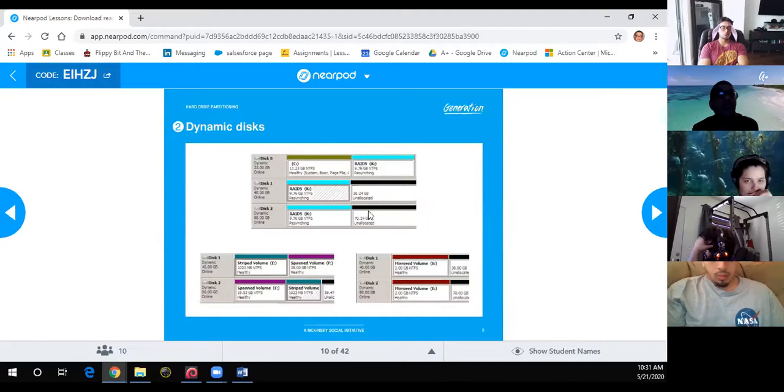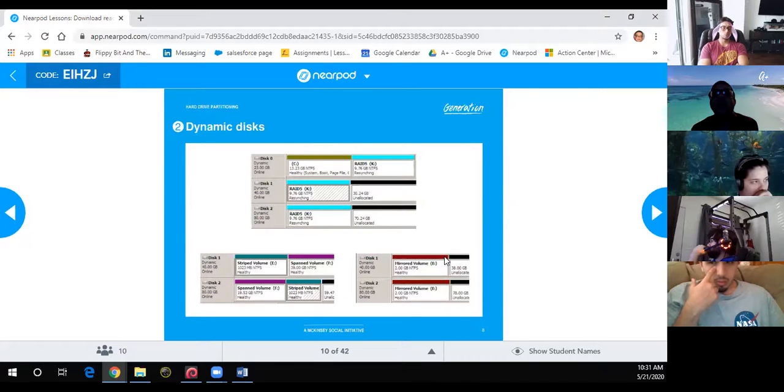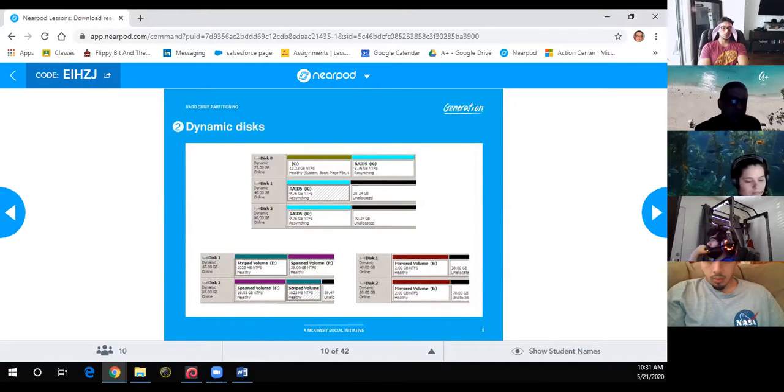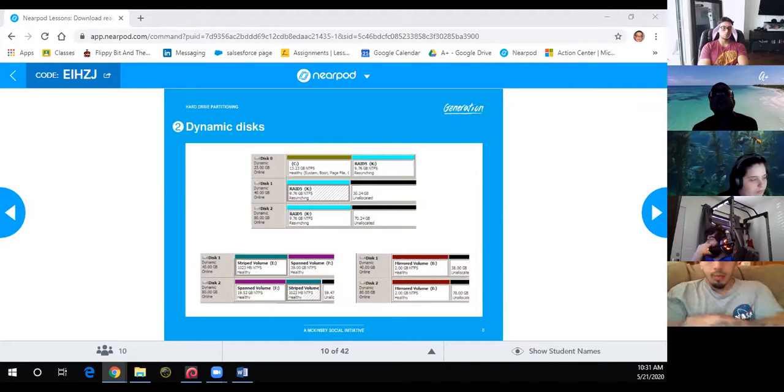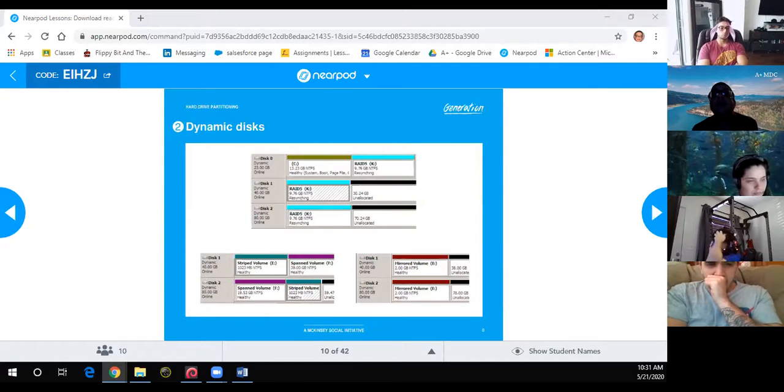If I see the black, it's unallocated space. If I see that little greenish thing, that, my friend, is striped. If it's purple, it is a spanned volume. And lastly, that little brown one is my mirror. So with ease, with the color, you should be able to verify what is what. This is dynamic disks. Questions or doubts?